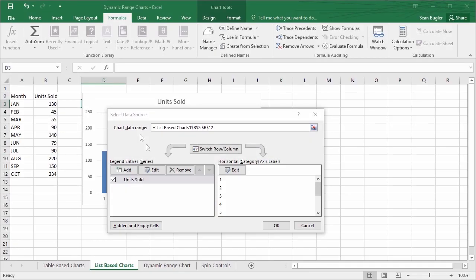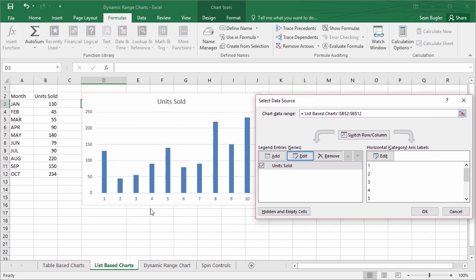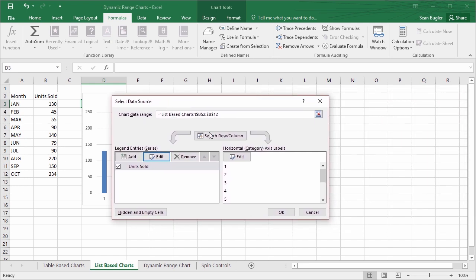Welcome back. So now we've got our legend. What we need now is our horizontal axis, or in this case, as we like to call it, the column names. Now, our column names are here, the month values. So we've got a dynamic named range for that one as well. In the meantime, Excel has introduced just auto-numbered fields, but we're not going to need that. So we're going to click Edit.